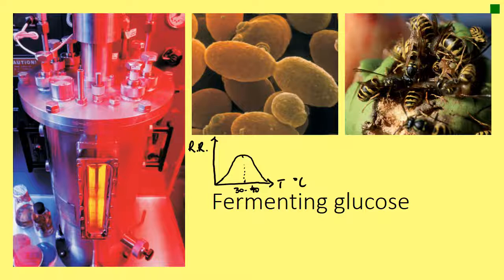And the other thing to note about fermentation is that it's anaerobic. It happens without oxygen. So just summarizing what we need for the fermentation process: we need yeast, we need sugar, we need an optimum temperature of about 37 to 40 degrees, and we need no oxygen. They are the conditions we need in order to ferment sugars into ethanol. Okay, moving on.